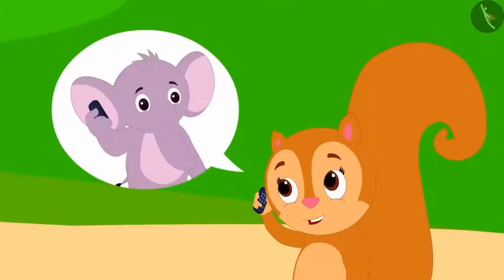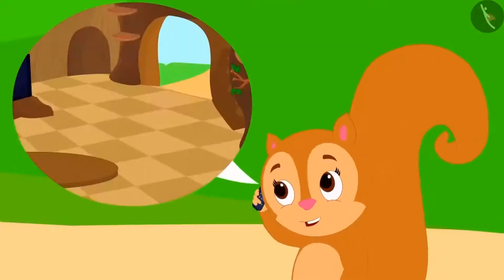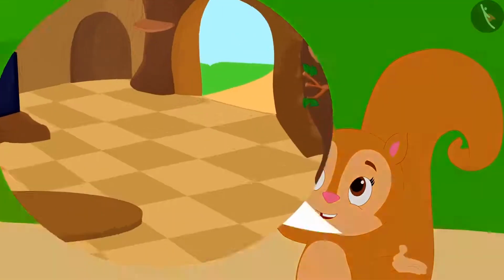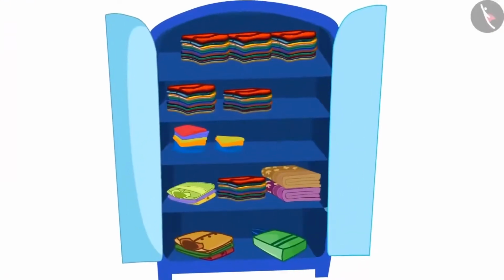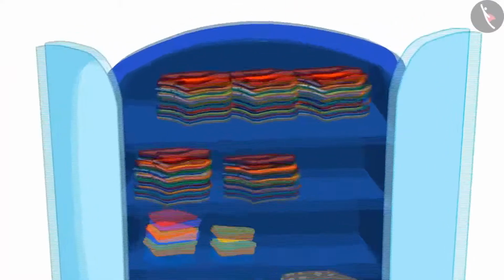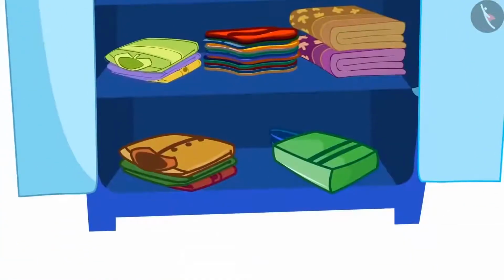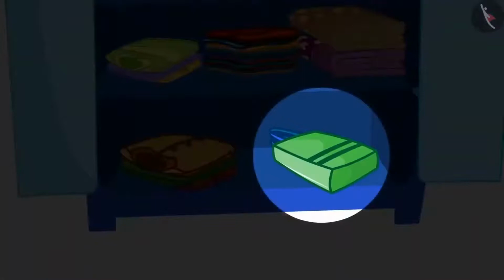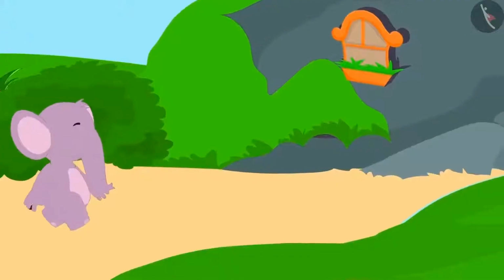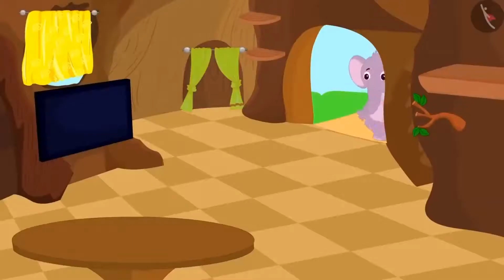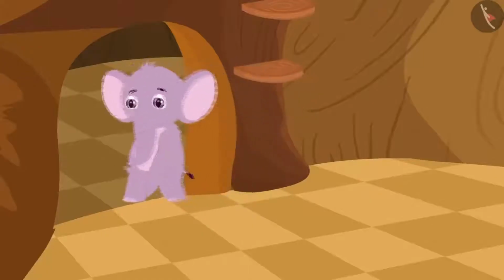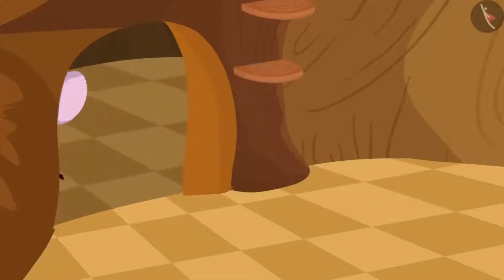Chanda told him that as soon as he opens the main door and enters the house, he has to walk 10 steps straight towards a blue cupboard. He will find the papers in the lowermost shelf of the cupboard in a packet. Appu immediately reached Chanda's house. According to Chanda's instructions, as soon as he entered the house, he walked 10 steps and reached another room.